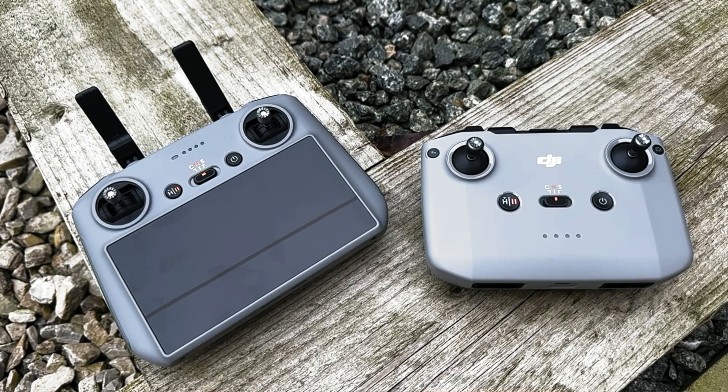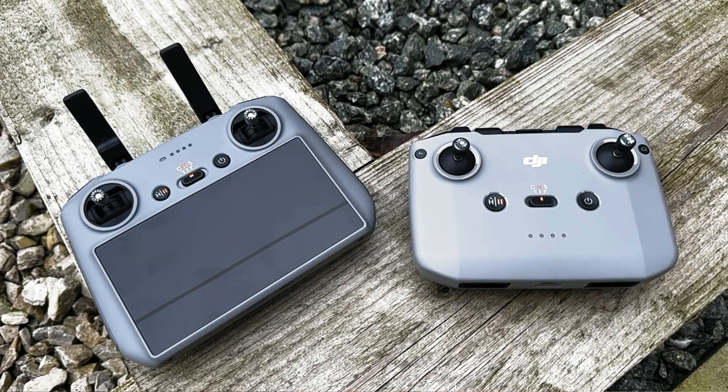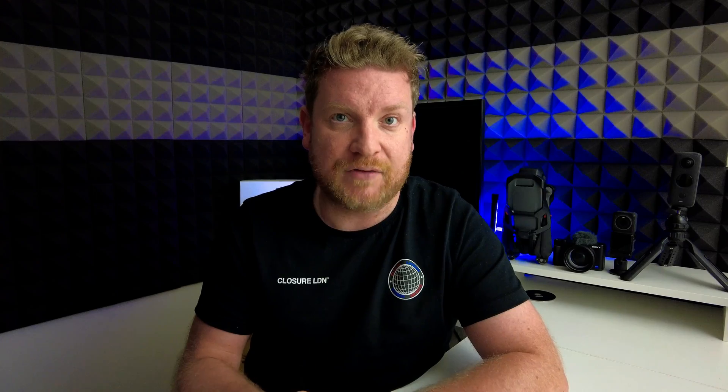What I've decided to do is test to see if there is any difference in signal quality between the two controllers in an ultra high interference area in an urban environment. You may want to shout at me in the comment section to say I'm not going to be flying very far and wide and it's not really a range test, but if I do try and fly far and wide I'm just going to get people shouting at me about visual line of sight. So really I cannot win — this is the best course of action I can think of to put these controllers to the test.